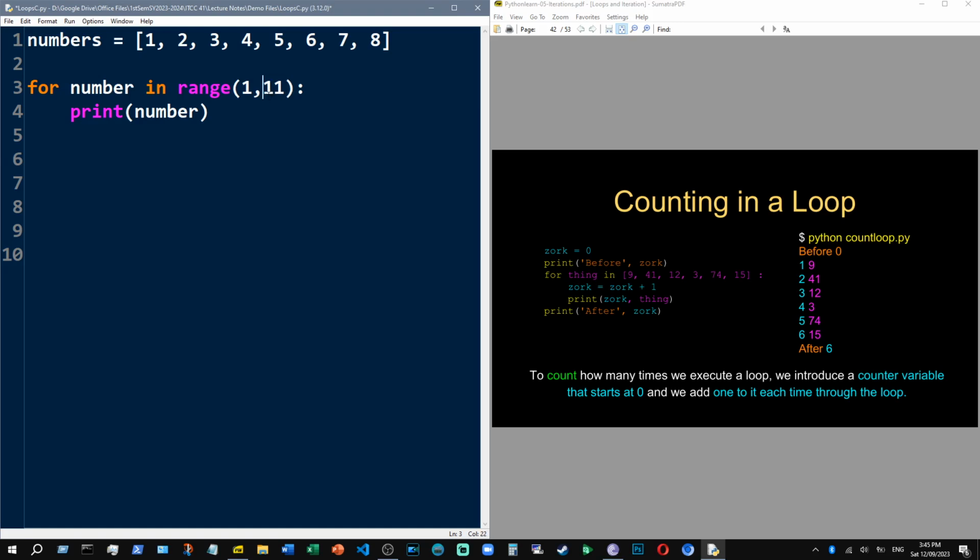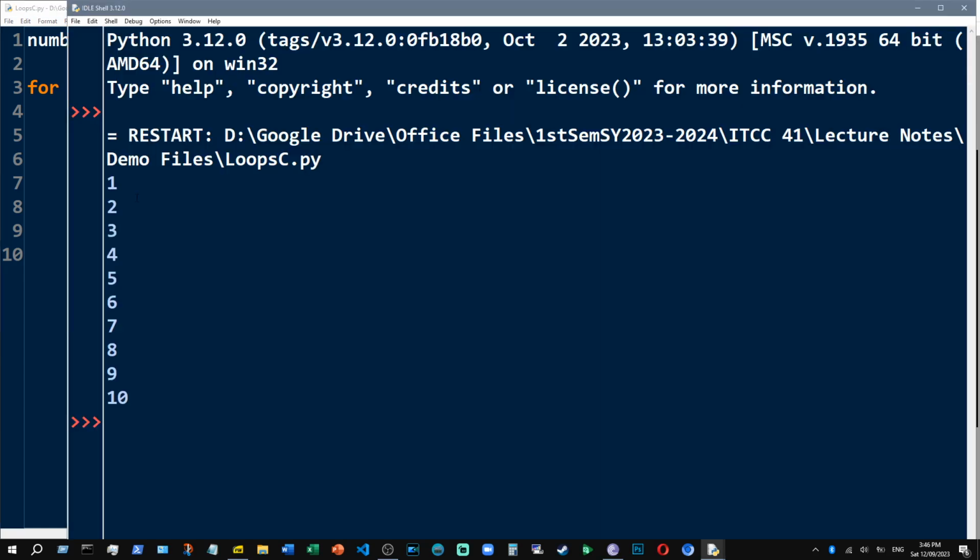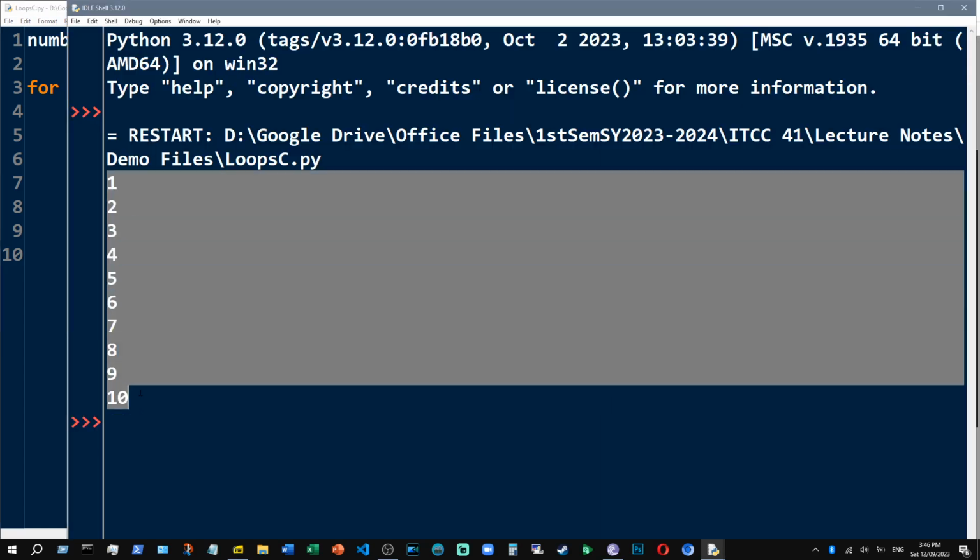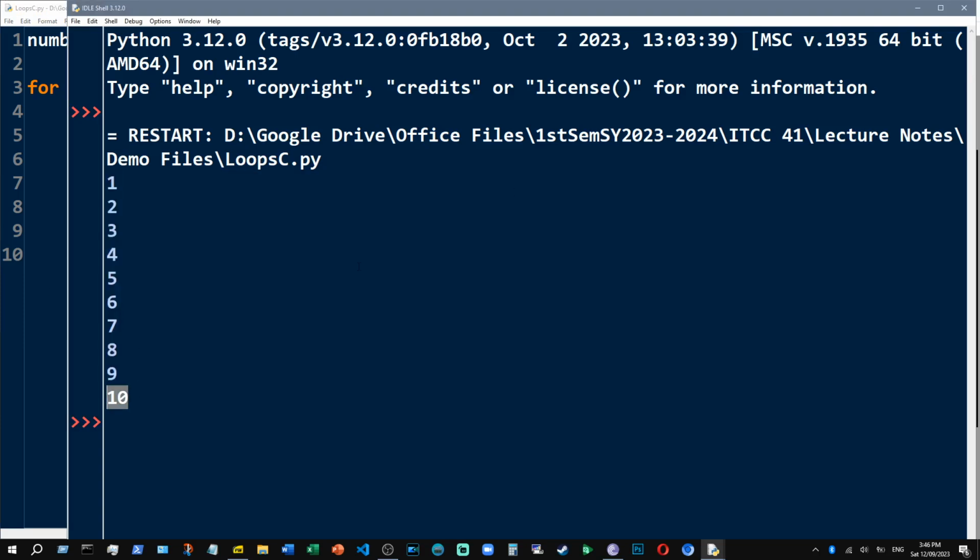What I mean is, if you want to end at 10, you need to put 11, since the behavior of the range function is that it starts from 1 and ends at the specified number minus 1. If you run this, as you can see, it now starts from 1 and ends with 10.